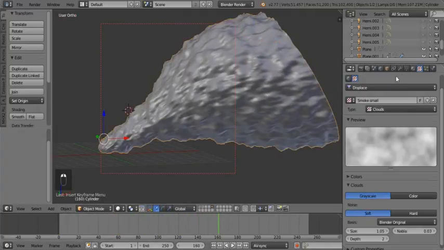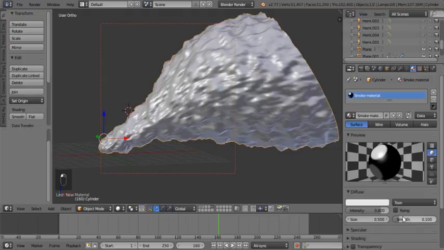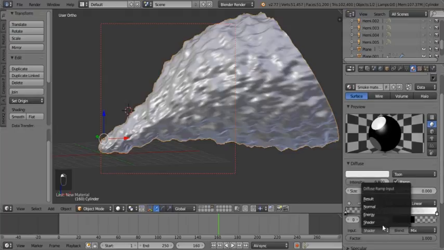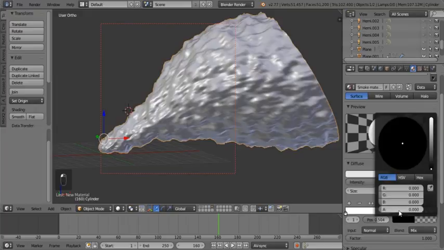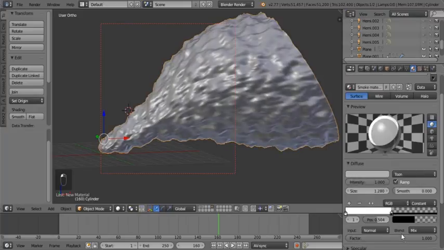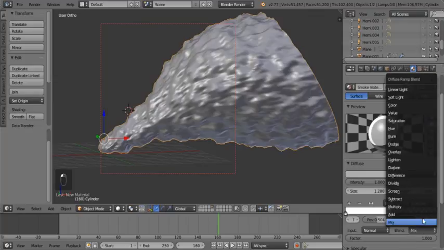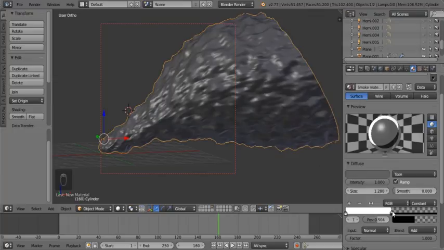So let's add our texture to this, which we'll call just smoke material. And it will need to be a toon material with that normal applied. Now 1.28 as per usual. This has to be black. Just going to reduce it. Has to be on add. And this has to be way darker. Yeah, something along those lines.